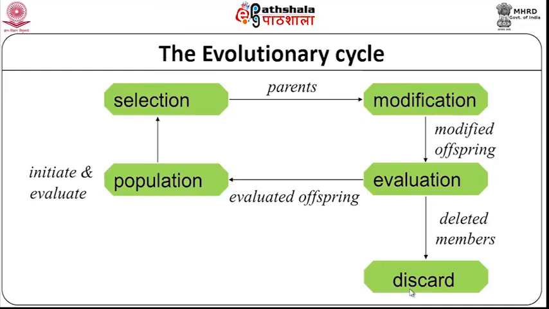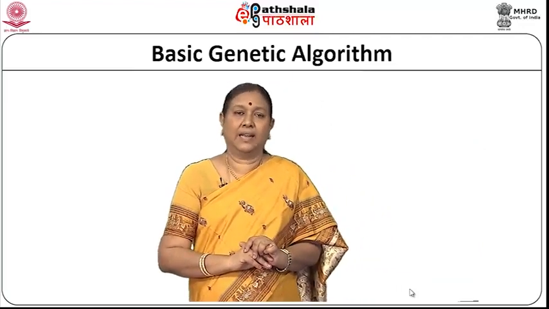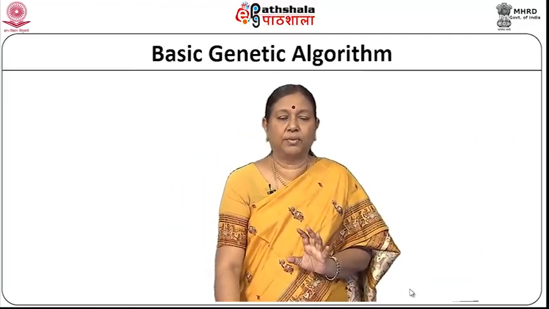So, what you do? You select, we have not gone into the details, you select the parents, select the good ones, do some modification, create children. From the children you take only those children that are fit or are good and put it back into the evolutionary cycle, otherwise you discard them. That is the evolutionary cycle. Now, let us go to the definition of the basic genetic algorithm. Okay. That is what we are going to do now.